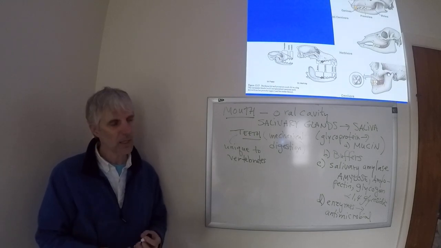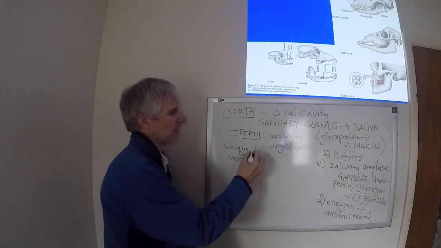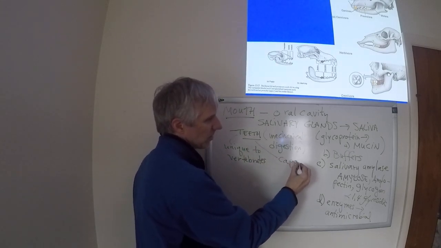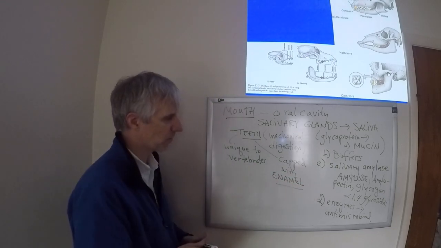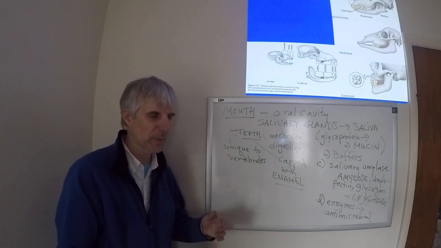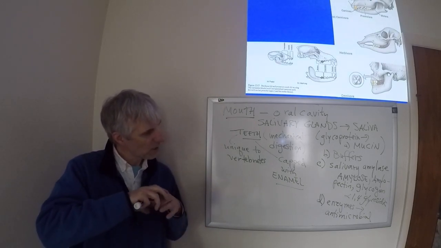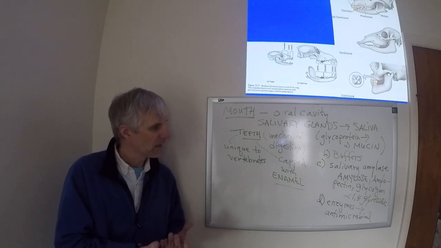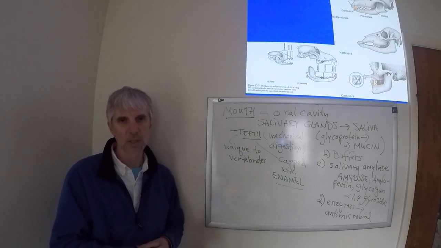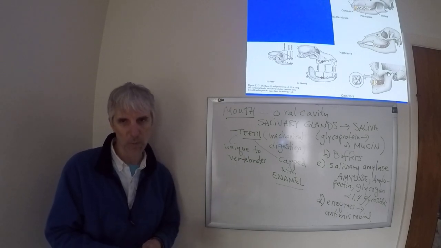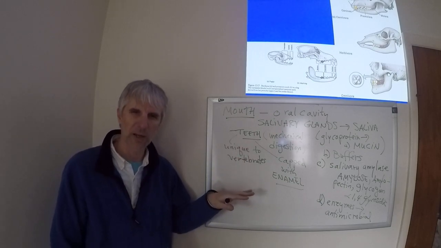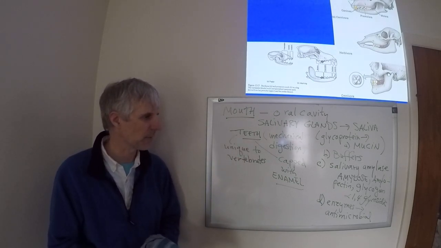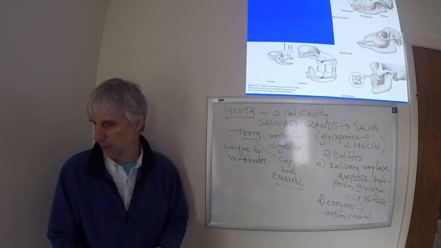They're usually capped with a material called enamel. I'm sure your dentist talks about it. Your toothpaste probably has some comments about enamel. But enamel is this coating around the teeth. Enamel is the hardest substance in the human body. It's a very, very durable molecule. And then lastly, we know that the teeth are derived from the neural crest cells from what we talked about early on with embryonic development.